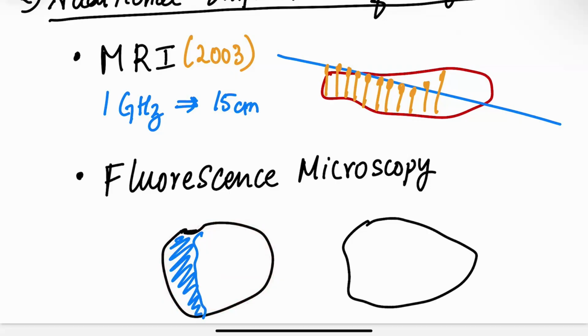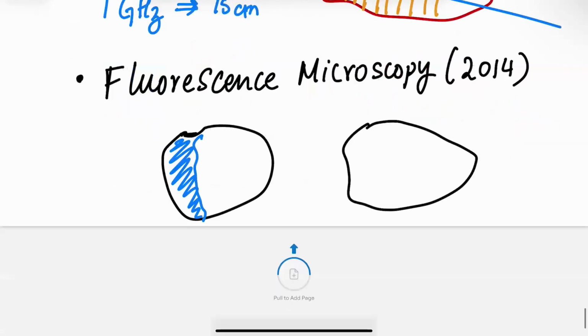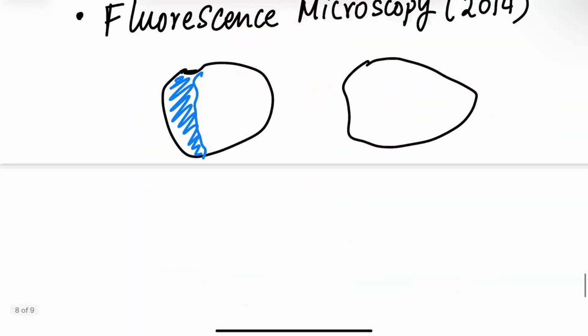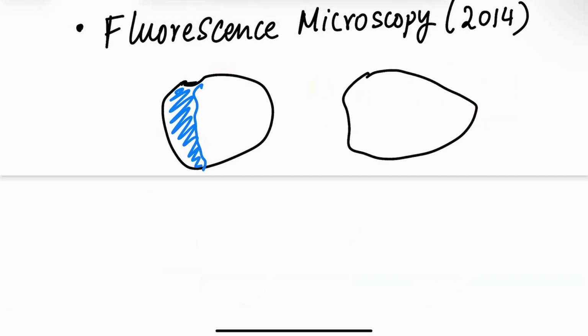Which is again like modulating your target in some way. So that also breaks the diffraction limit, and this won a Nobel Prize in 2014. This is a very simplified version of what fluorescence microscopy is, but I just want to show you that it's connected to this idea of the diffraction limit and breaking it. Okay. There are other ways as well.